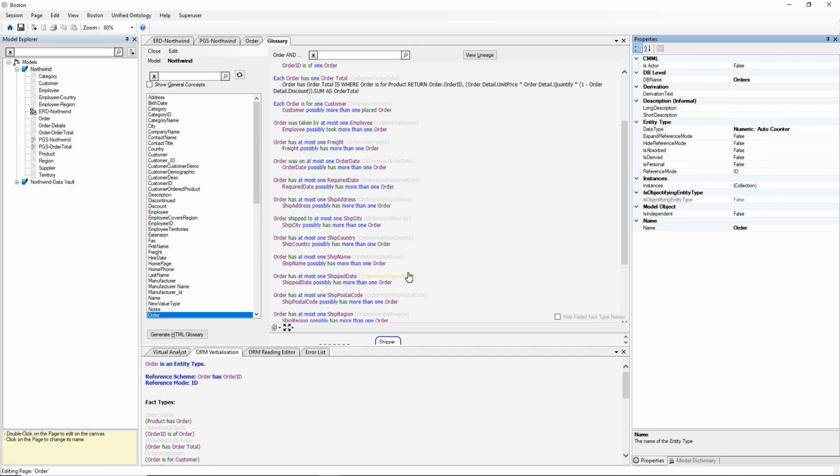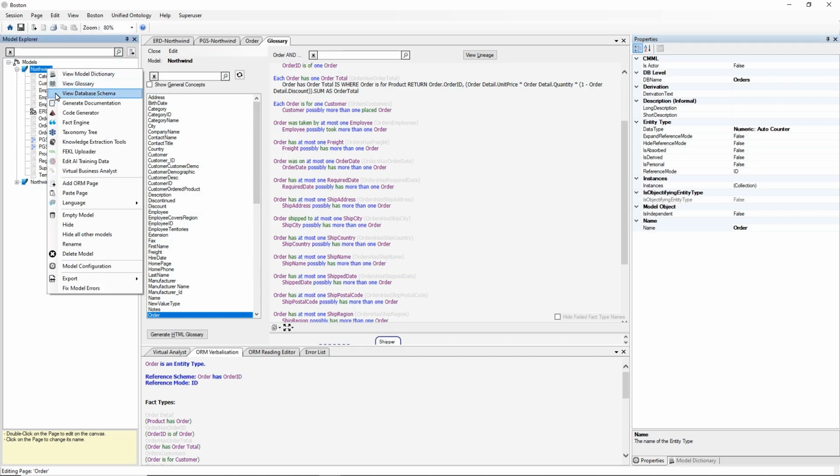So where does FactEngine Knowledge Language fit into all this? Before we dive into that, let's have a look at FactEngine itself. FactEngine is the name for the natural language query component of Boston, and that sits over the top of the Boston meta model. So FactEngine can be purchased as a separate product from Boston as an API, for instance, and it ships with Boston as well.